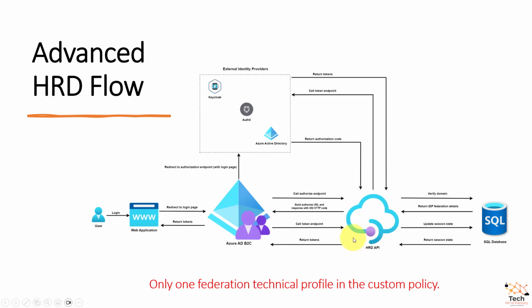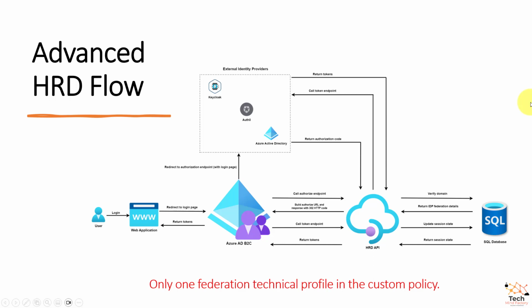So what we will do here from the HRD API, we will build the token or tokens, we will sign them with the certificate that is stored in the HRD API, and we will return those tokens to the Azure AD B2C. And Azure AD B2C obviously can use those tokens and claims to generate its own tokens, like ID token and access token. And those tokens will be returned to the application. The end user is successfully authenticated, and inside the token, we can see which identity provider was used to log in.